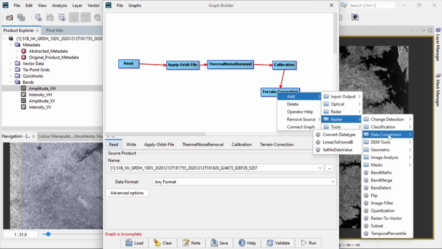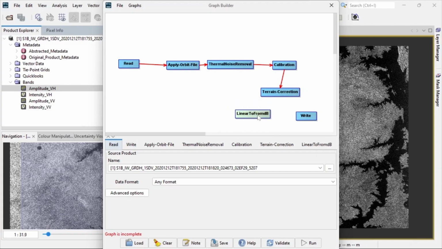Inside the data conversion, you are going to see linear to from dB, then you click on it, and connect your terrain correction to your linear to dB. After performing the terrain correction, it's going to convert from linear to dB, then you connect it to the write. The write is where you want to save it.